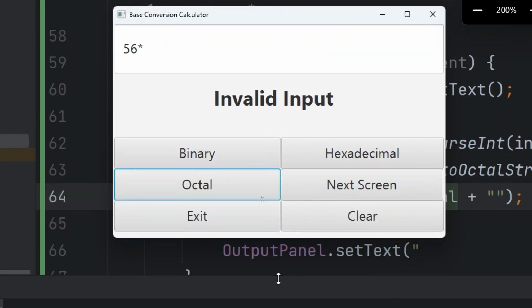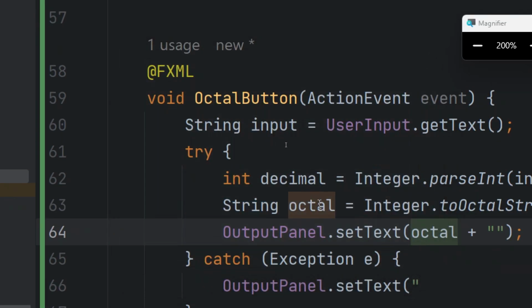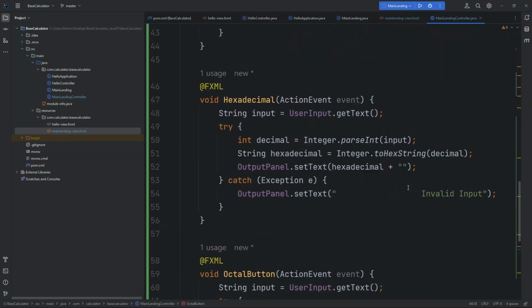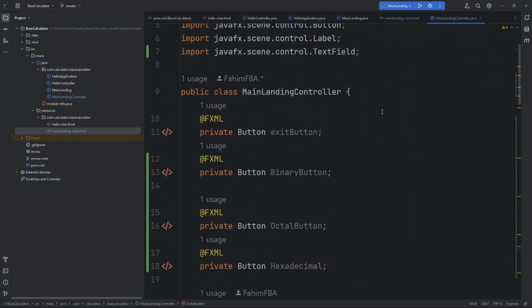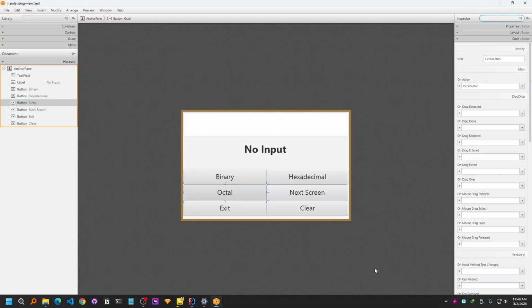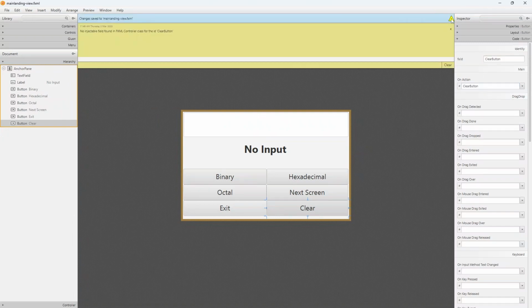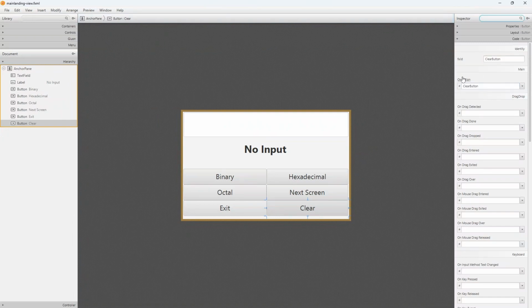Now I need to configure this next screen. I have already configured the exit button. Now I need to configure the clear button. All right, now let me see whether I have already added the clear button or not. No, I haven't done that. Now let me do that real quick. Simply click on clear. Now let's say the ID looks like something, let's say clear button. I'm going to use the same name in the function. Simply click here, clear, and Ctrl S to save it again.